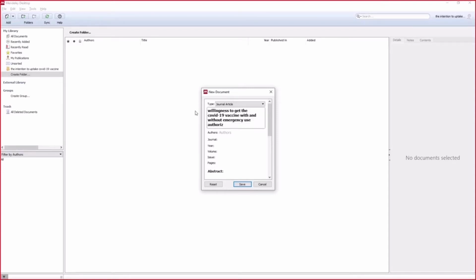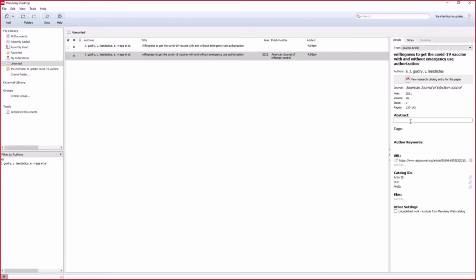This step depends on your used reference. In our case, we chose a journal article. You can click on Type and then choose your type of reference. After that, type in the title and then the initials of the authors and then the journal's name and the year, volume, issue, and pages. We wanted to insert the URL of the page, and then insert the URL of the page.